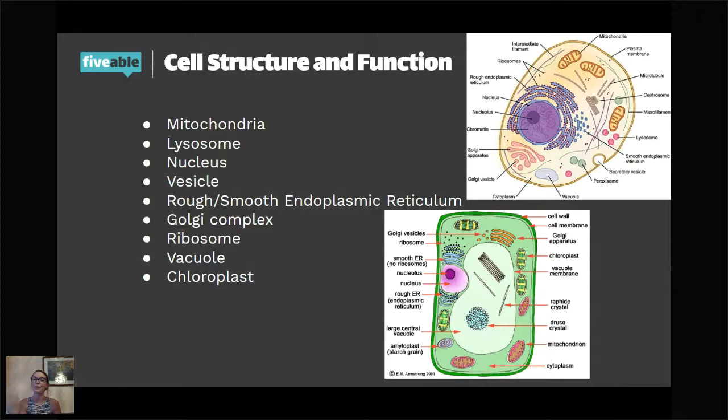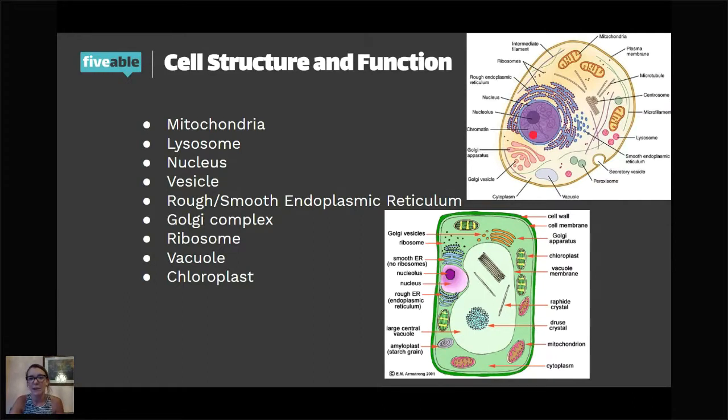Lysosomes are full of hydrolytic, meaning breaking down with water, enzymes that are going to break down lots of different things in our cells, like old organelles, things that are dead, things that are damaged. They're like little recycling factories, and then they either dispose of or give back to the cell whatever's left. So they're really great. If one pops, this is a question on the AP exam sometimes, those enzymes are going to be really damaging to the cell. So we want to keep them contained within the lysosome.